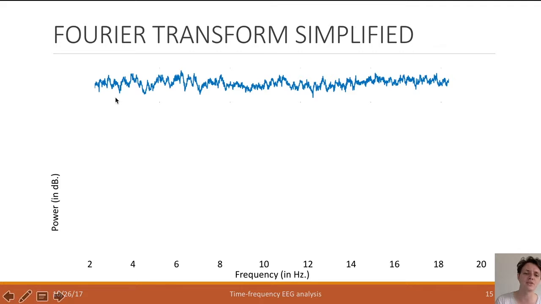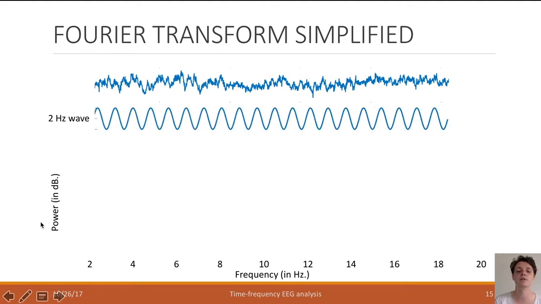Let's say we have our signal here, and we want to find out how much oscillatory data is in there of 2 Hz. So for the frequency of 2 Hz, how can we do that? We have our graph down here, and we want to find out how much power at that frequency is in this data. Well, what we can do is simply come up with a 2 Hz sine wave, which is equal in length to our real data. Let's say our real data is 10 seconds, a very short recording, and we have a sine wave of 10 seconds. So it goes up twice and down twice every second.